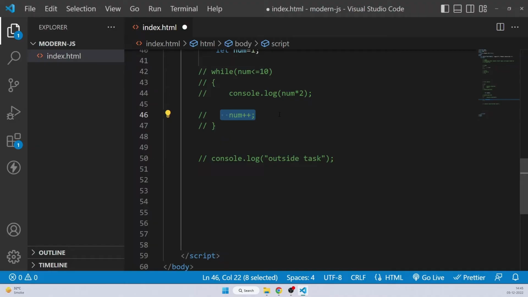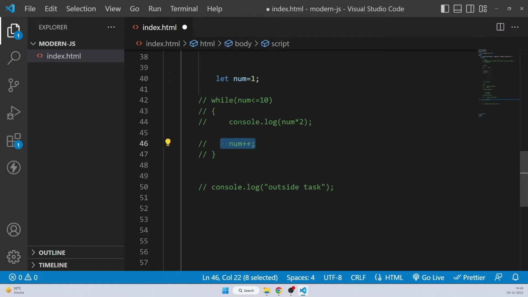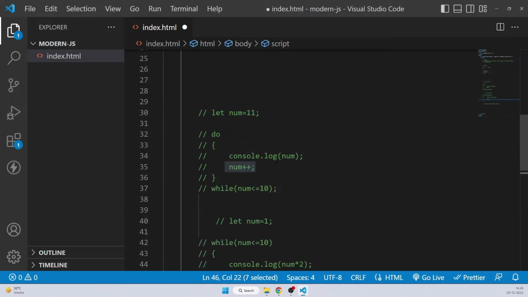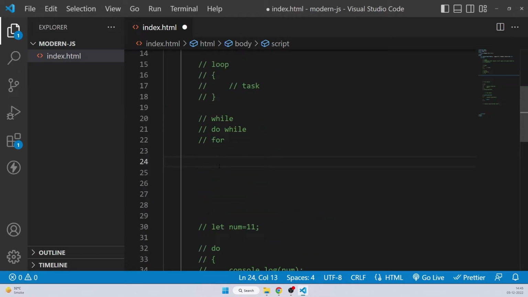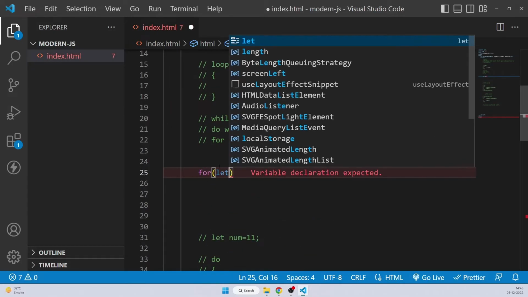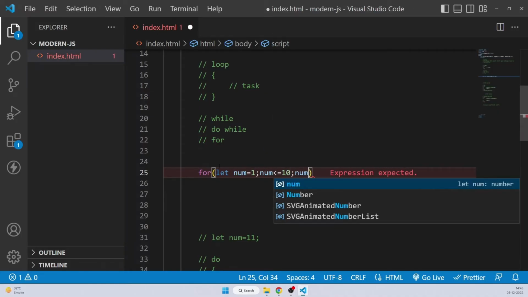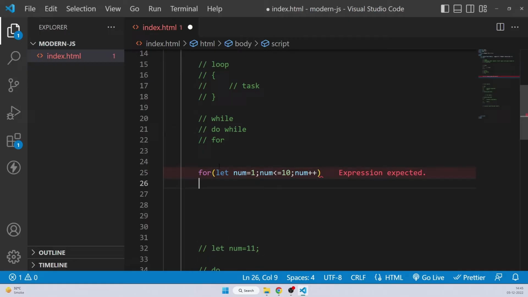So you have to go up and down if there are 1,000 lines of code inside your loop, right? But what the for loop says is, okay, fine. I know that these three things are very, very important, right? So what I'll do is, while writing, you mention all your important stuff at one place. So initialization, condition, semicolon, your increment or decrement statement, and that's it.